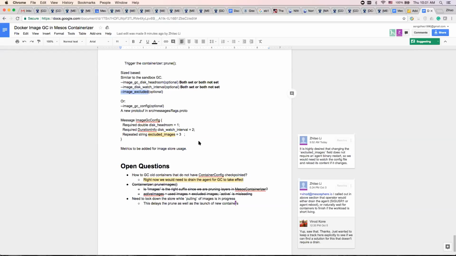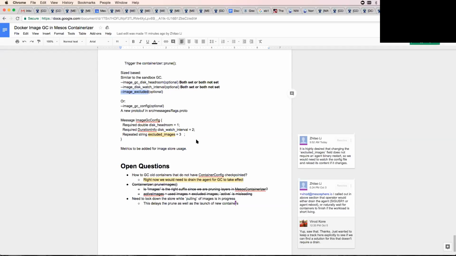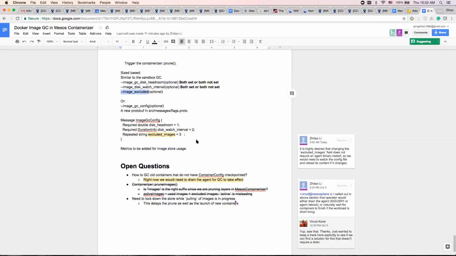Have you considered an API to tell you if GC is going to do anything? Like, some kind of API to say, is there anything even available for GC? Is that something that would be useful in your workflow? Oh yeah, so that's a good point. So I think we don't have that API right now, right, Gilbert? We don't. But that's pretty straightforward to expose, I guess.